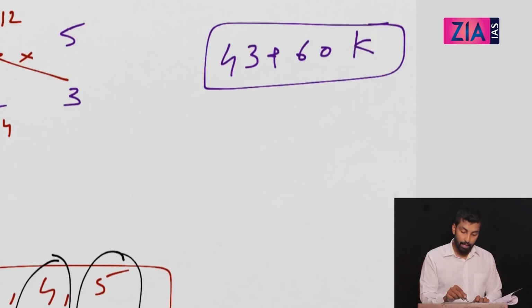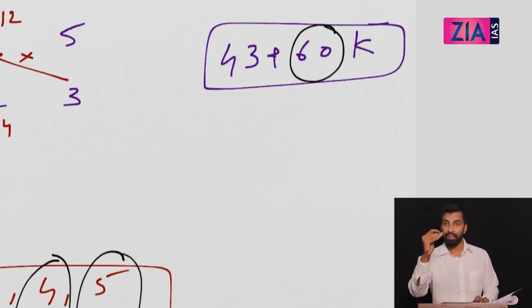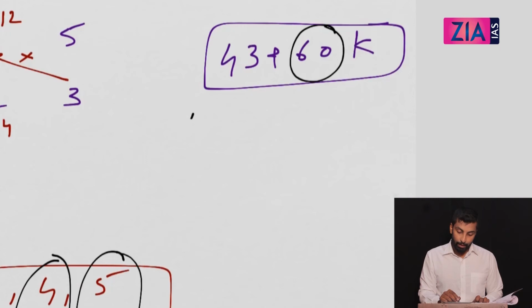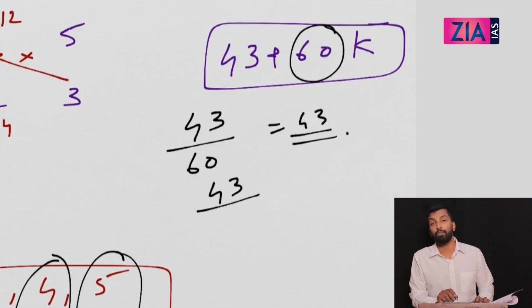But if they are asking you when the number is divided by 60, what is the speciality of 60? 60 is the common difference. So if you divide by the common difference, any term in the AP will give you the same remainder. So my number can be anywhere in this AP, but I just need to take the first number 43 divided by 60. What is the remainder? 43, and 43 is the answer. And not only 60, the factors of 60 will also give you the same remainder. So 60 is the common difference. Factors of 60, that means if the question is divide by 30, what is the remainder?